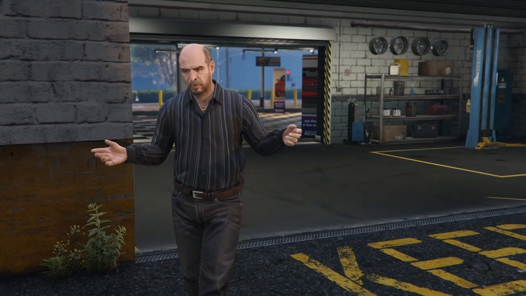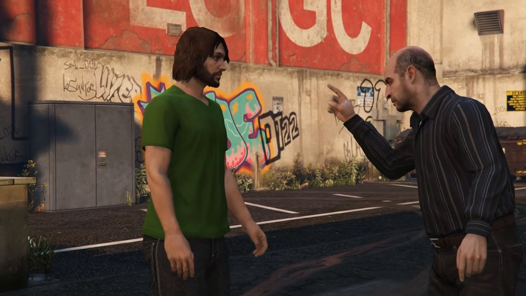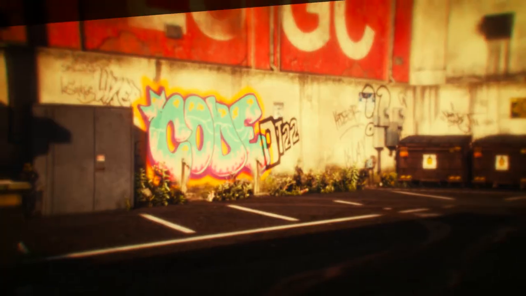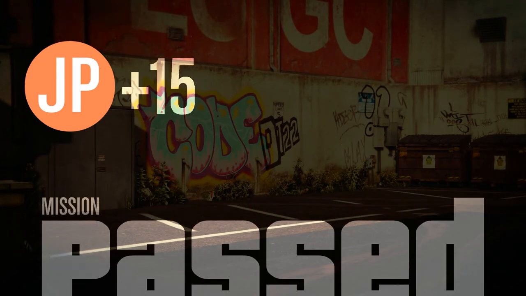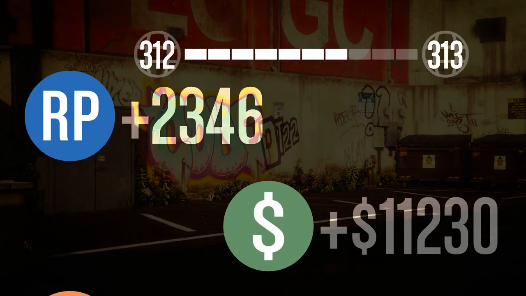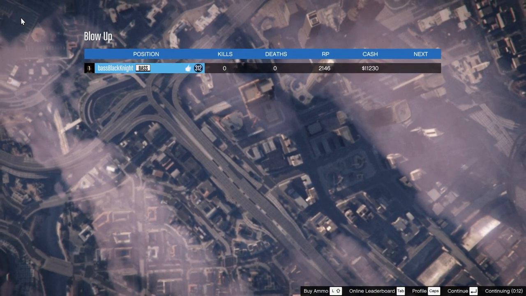Perfect. Well, not perfect, but it will do for now. Perfection is a cruel mistress. Typical Simeon. Mission passed, which means we've completed the contact mission part of this. Not bad. You can get it up to almost 20, but like it and move on.